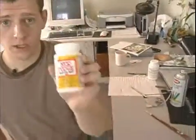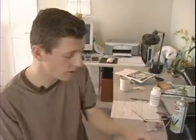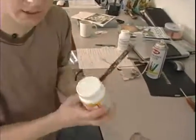Again, you need Mod Podge. You need enough, because if you don't have enough, then what you put on will dry and it'll ruin it. So make sure you have all your materials. Paintbrush, Mod Podge. That's all you need.